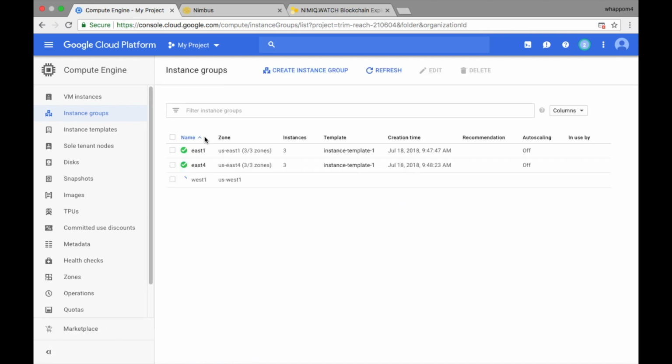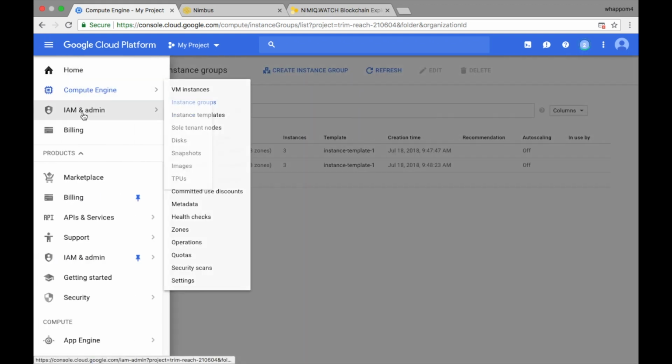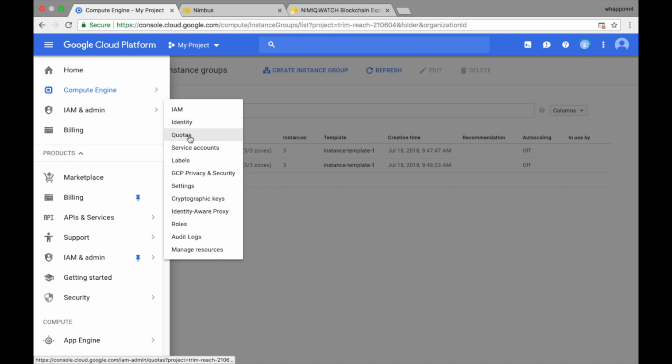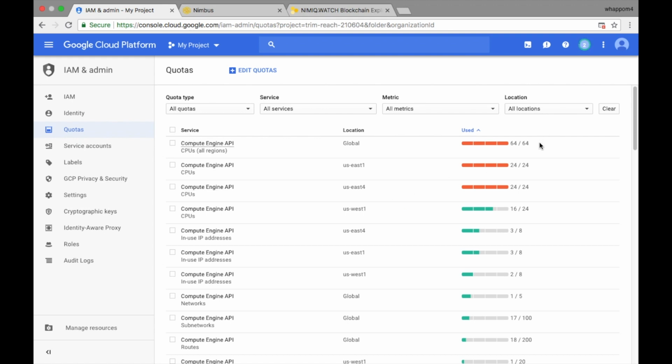Okay, if you're wondering why I chose the numbers that I did, remember up here, under this section, you can check out your quotas. You only are allowed to have 64 cores running, okay? And each location can only have up to 24.